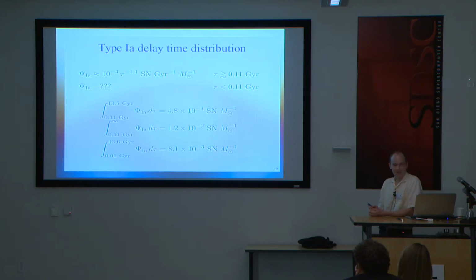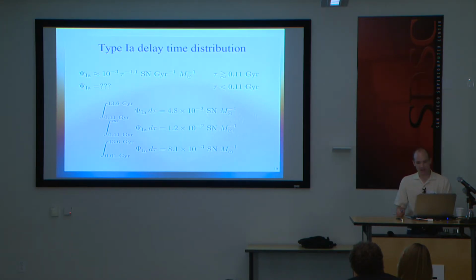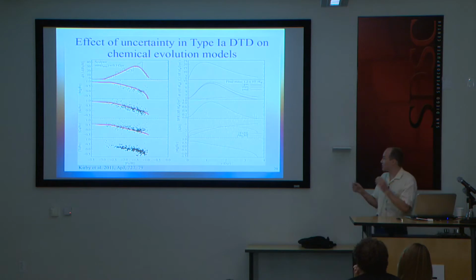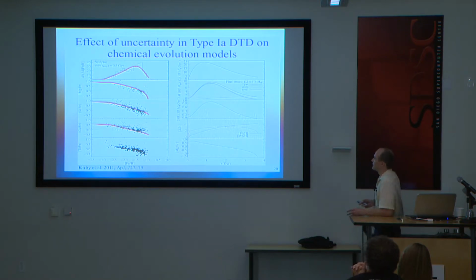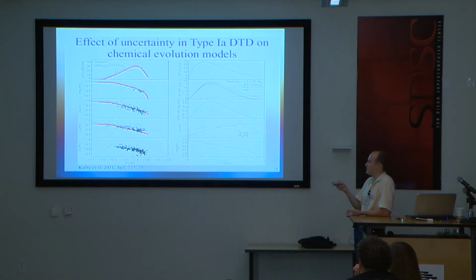So one of the dominant uncertainties in chemical evolution models is what exactly is the delay time, especially what is the minimum delay time for these type 1a supernovas? What is the delay time which they start blowing up? And so I've done that in one of my own papers. I've played with the minimum delay time of these type 1a supernova to see what the effect is on the chemical evolution model. So what I was doing is I was measuring the metallicity distribution of the Sculptor dwarf galaxy. And you're actually going to make a model that looks just like this in the workshop.